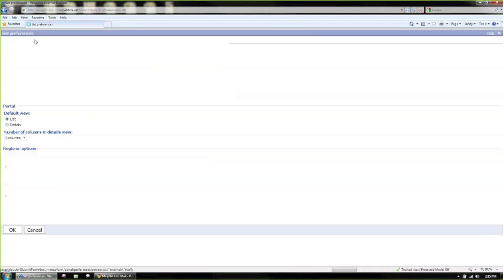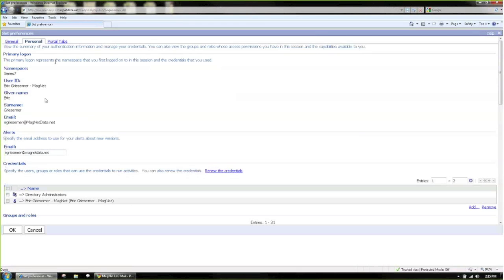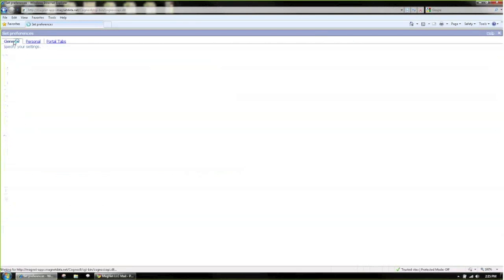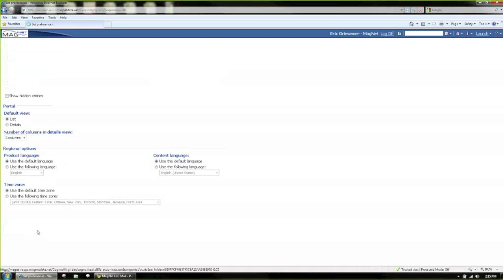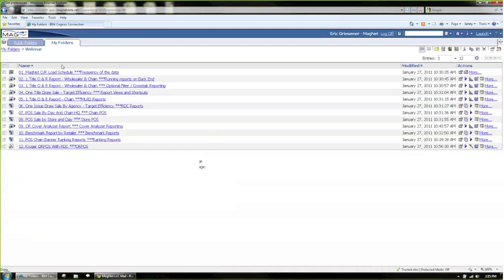You can't break it. You can come in here and change all of this data, and don't be afraid of it. Once again, you can also change what you have as the home page. Right now I have this folder in my folders as the home page. You can do that simply by clicking on the arrow next to the home page and choosing set view as home.